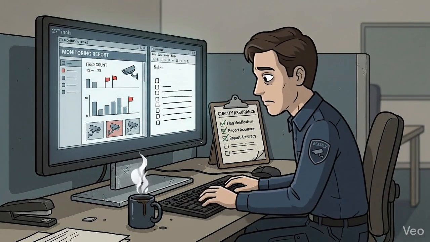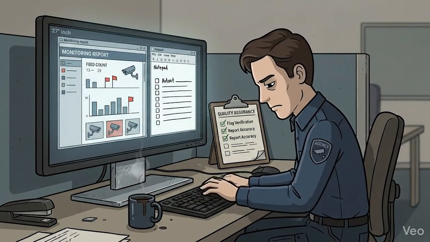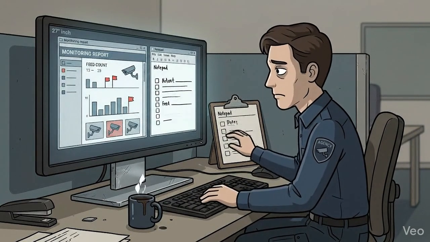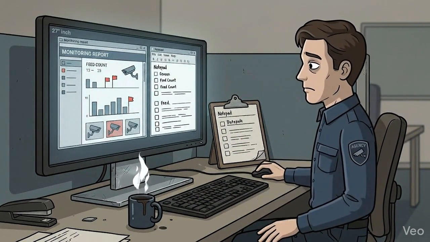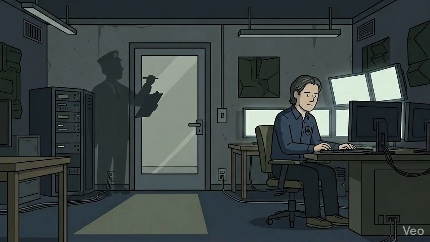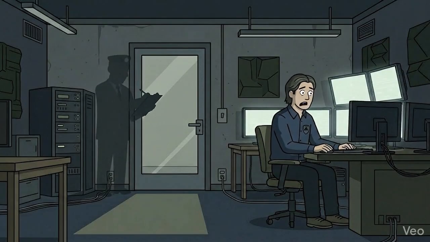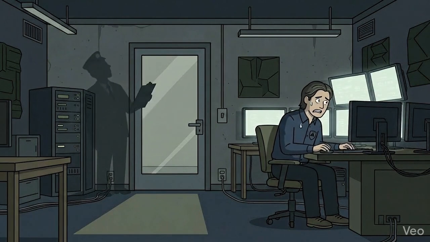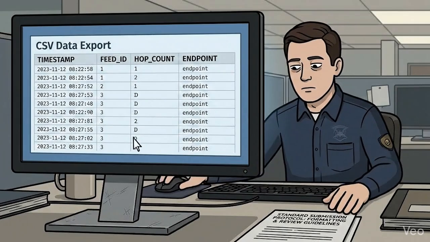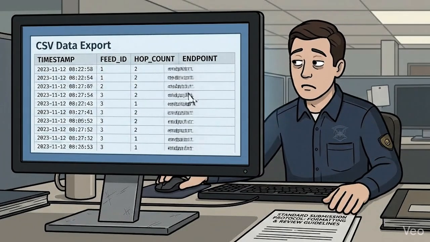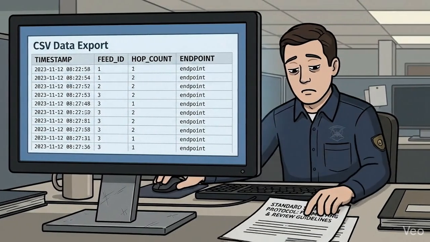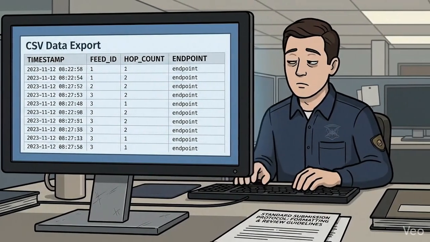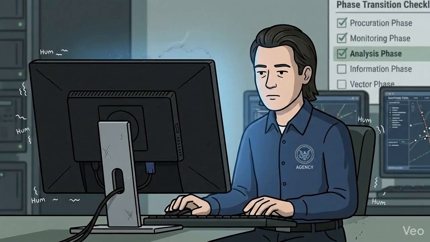Authority pressure mounts as the supervisor's indirect presence reminds you to handle the evidence with extreme caution. The late hour is marked by the cold coffee, a silent witness to the prolonged monitoring and investigation. You identify 3 user IDs that access the flagged feeds during anomaly periods, requiring further investigation into their roles. The anomaly path now includes 5 data hops, linking surveillance points across different zones in the network.